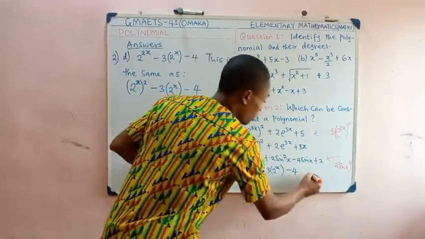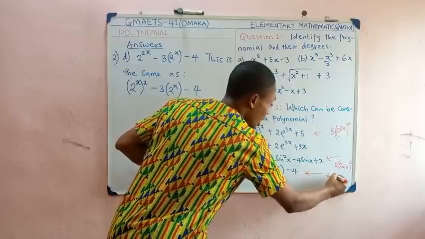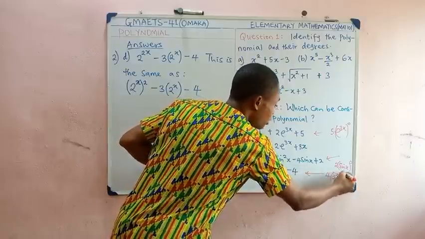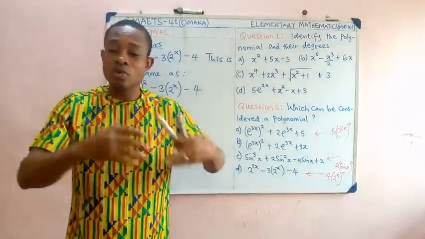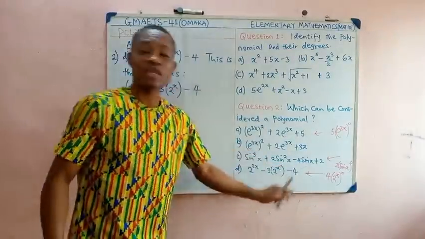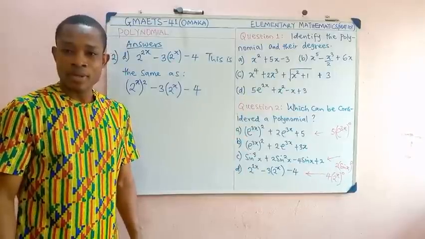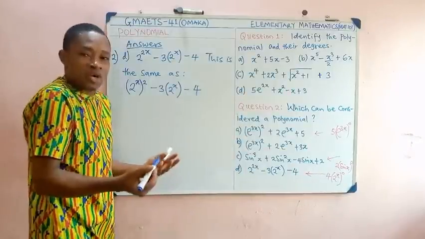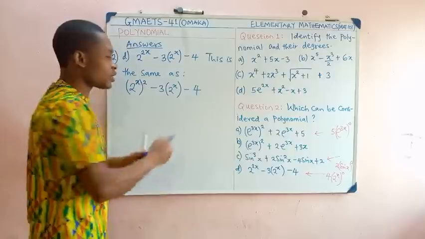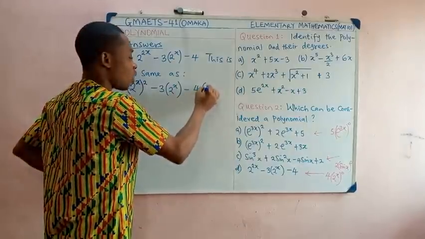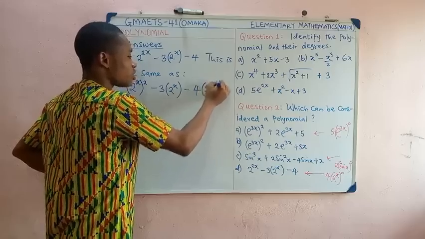In fact, this 4 here is the same as 4 times 2 raised to the power x, everything raised to the power 0. Remember, a term raised to the power 0 will give you 1. Then 1 times the 4, you maintain this at minus 4 there. Does that make sense, right? So I commit no crime. I am still mathematically consistent if I say that this is 4 times 2 raised to the power x, then everything raised to the power 0.